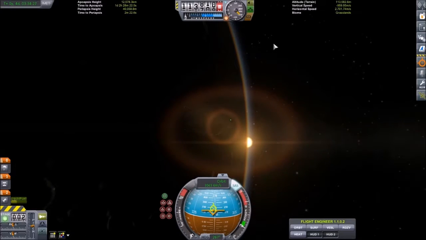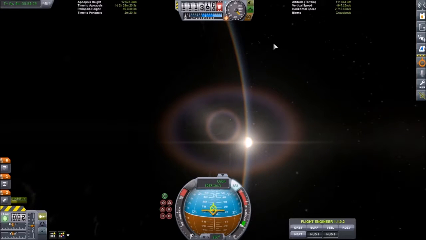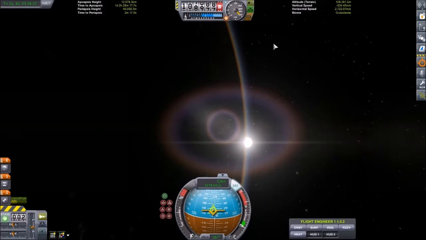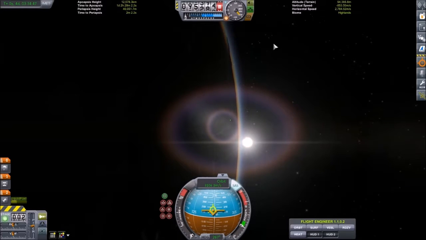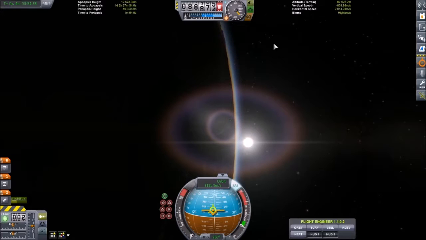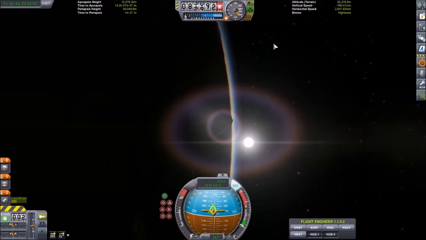Okie dokie. Here's the sunrise. What a beautiful sight that is. Highlighting the atmosphere on the planet. Shining brightly over our little probe where it could, or at least might. Little probe here is now approaching 3,100 meters a second. That's kind of fast to be entering the atmosphere, I've got to say. Where are we now? We are down to 85,000 meters and descending rapidly.